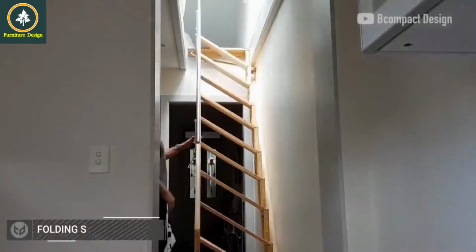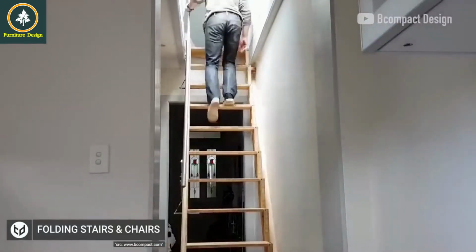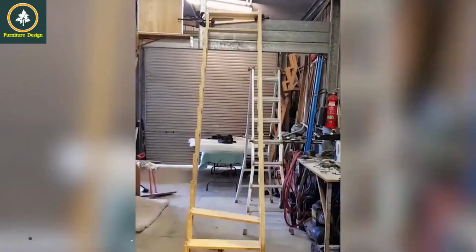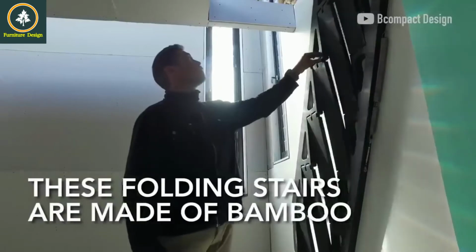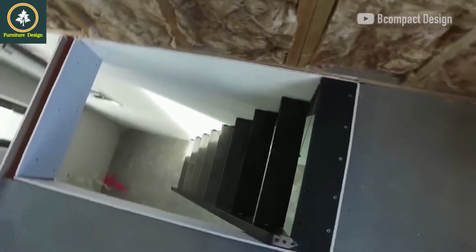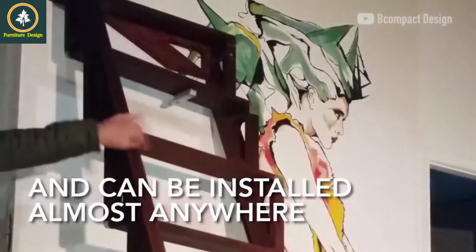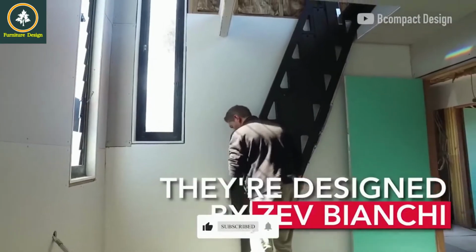Moving on, if you have limited space, then stairs and chairs can tend to get in the way and make moving around quite awkward. One designer from Australia is on a mission to eliminate this problem. He has created a folding stair system made out of bamboo, a material widely used in construction because of its strength. The movable stairs are the brainchild of industrial designer Zev Bianchi.